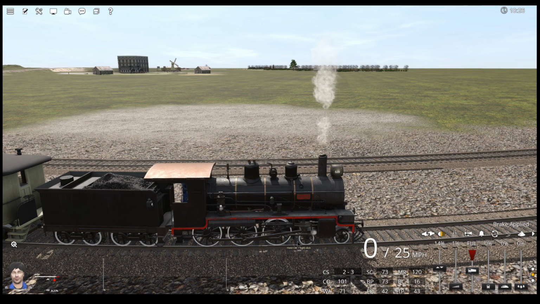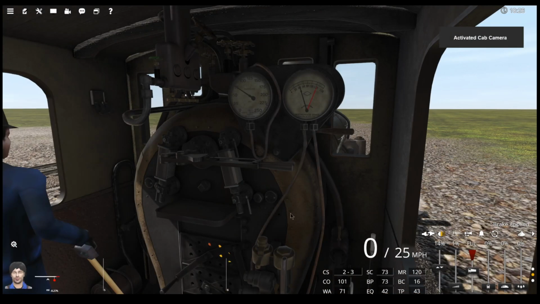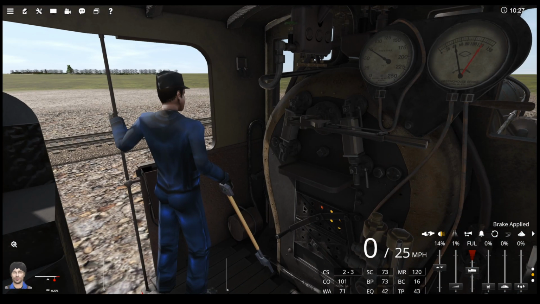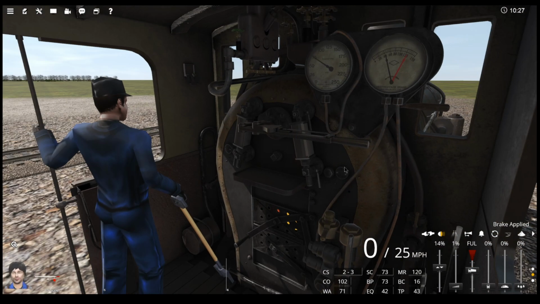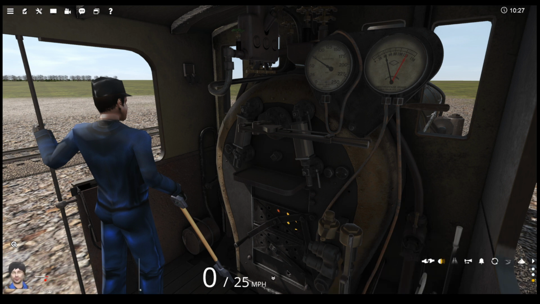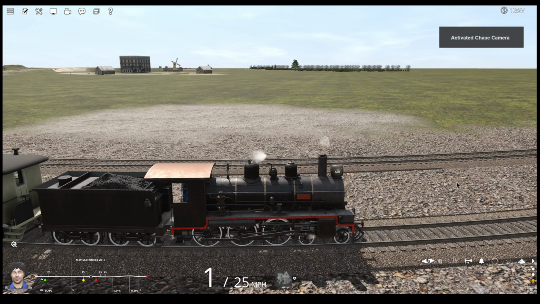So I want to show you inside the cab. Look at the cab now. Look here, we got a fella there. He's driving. Now, I don't normally drive in this. I know a lot of people do, but look here, you can open the train. And I know you can do that in some of the others there, but I just like the other way. I like setting it this way. And let me see if, yeah, there we go. And now the controls seem to work pretty good.